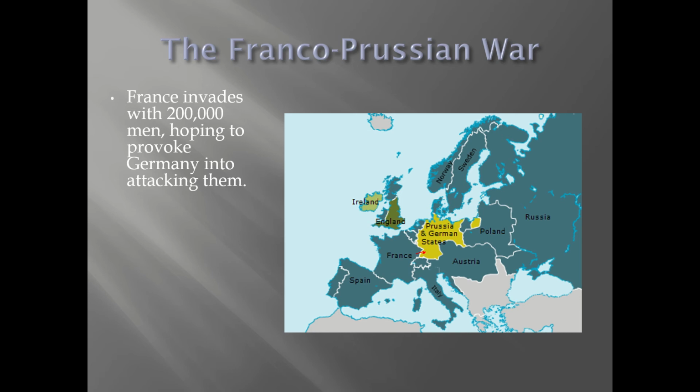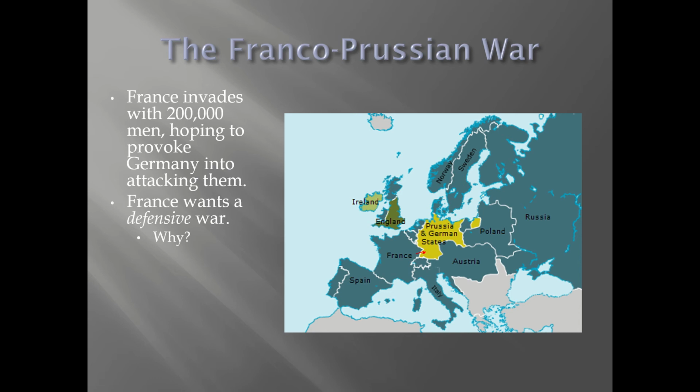And essentially, they're looking to get Germany to counterattack, the German city-states. They want Germany to invade France so that the French can be on the defensive. Why would you want to be on the defensive in a war? What could some of the advantages be to fighting a war where the enemy is attacking and you're just trying to hold your position? Well, it gives you shorter supply lines. It gives you home field advantage. You know the terrain. All you need to do is hold your position as opposed to making advances. And this seemed like the better option for France at the time.